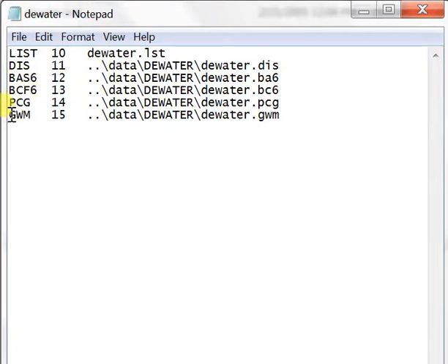And here's the new feature. This is a GWM file, with the GWM keyword indicating the presence of a GWM file. So now let's take a look at that GWM file.